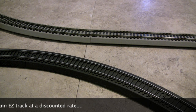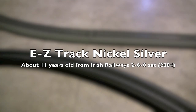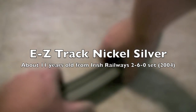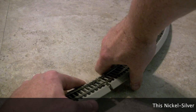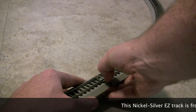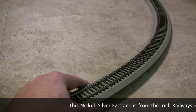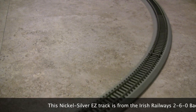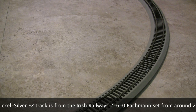We'll show you a few more ways you can remove and attach this track. Pull it apart, just pull it like that, push it back together. You basically have to get the fish plates under the rails. Sometimes it needs a bit of assistance and just snaps together like that. It takes about two or three minutes if you've never done it before to plug this all together — and that's basically it.